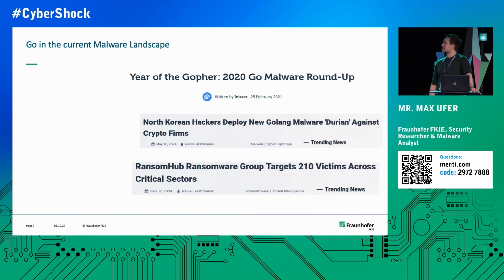All these advantages have also attracted many malware authors. As you can see, already in 2020 or 2021 there were many articles claiming this is now the year of Go malware, now everyone's going to use Go. Obviously not everyone, but in my experience, it's getting more and more. A quick search on Malpedia already showed 50+ families which reference the Go language in the description of the malware. This is just the lower bound, as many families in Malpedia don't even have a description, so the real number is much higher.